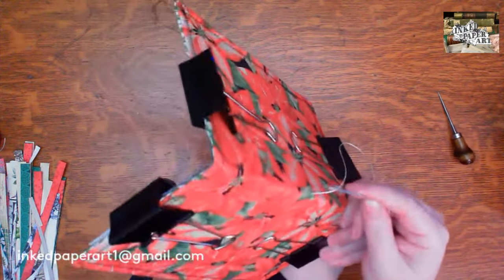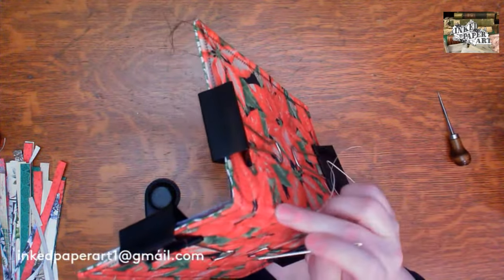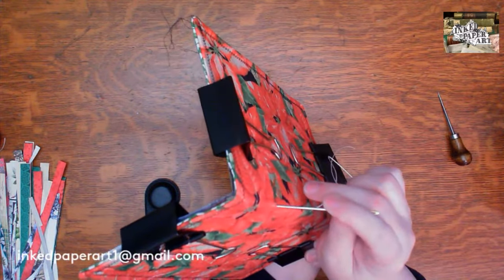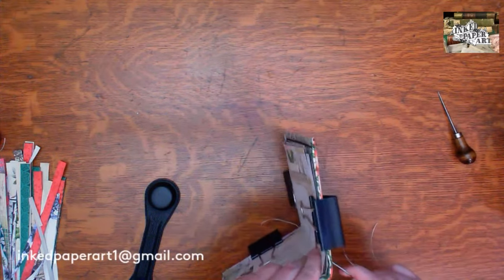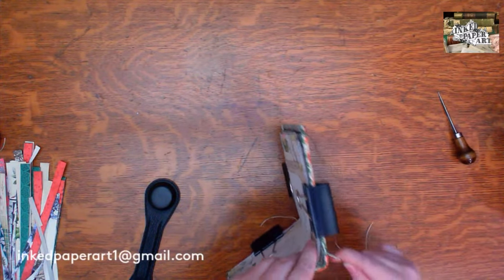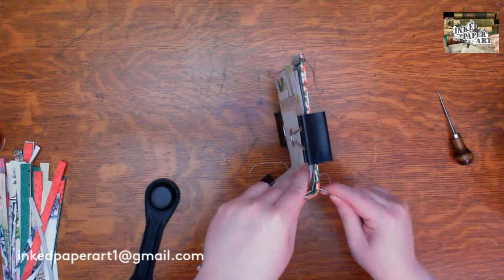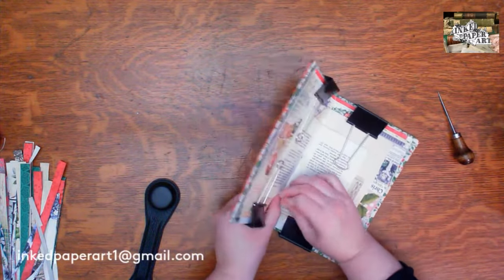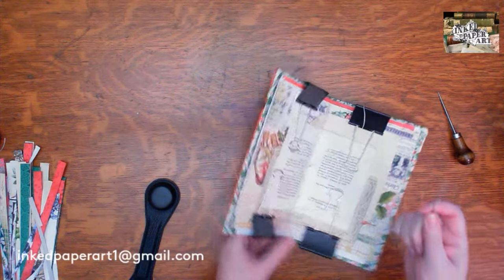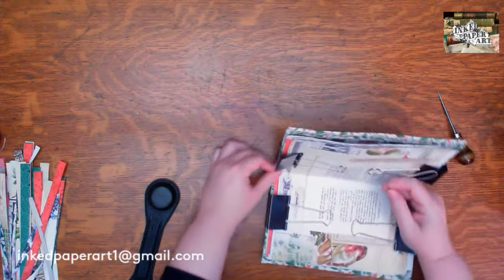I'm trying to find it. I don't know if you guys can see what I'm doing, but the top hole is right here, and I'm just trying to find it with the needle tip and then popping it through the pages. And because we wiggled everything around, you got to kind of wiggle your needle to get it back through there. Eventually, it will find the hole that you poked. Okay, so there's that one.